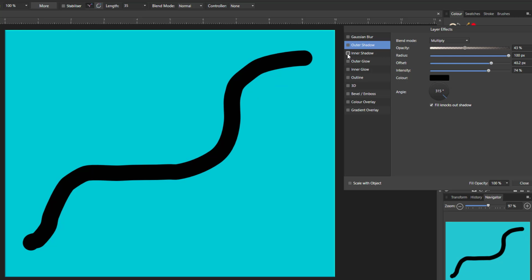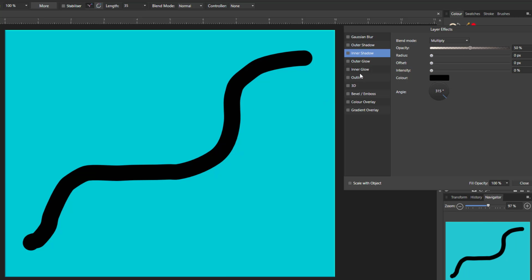Now this one really won't work so well, or if at all. This is inner shadow, which works in a similar way to the outer shadow, but will obviously be inside. I haven't always had much success in getting this to work, but this is more to do with, I think, because I'm just using a solid black line as a sample rather than something else where an inner shadow may work better. So I'm not even going to attempt to make changes because nothing will happen on this example that I've got here.